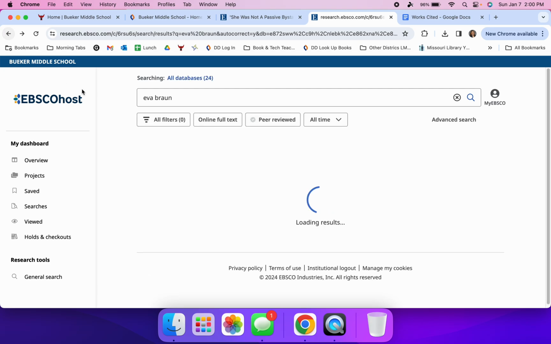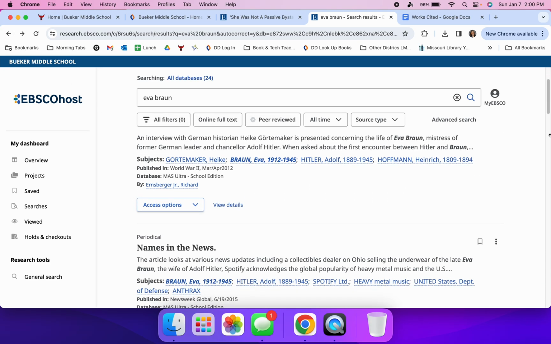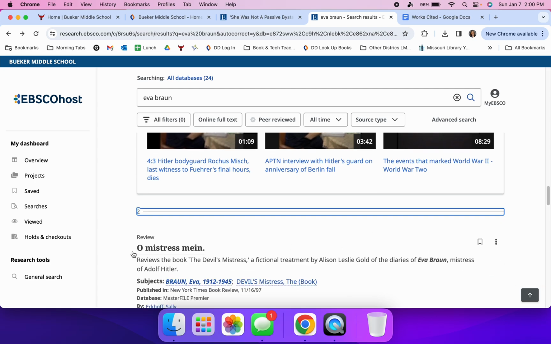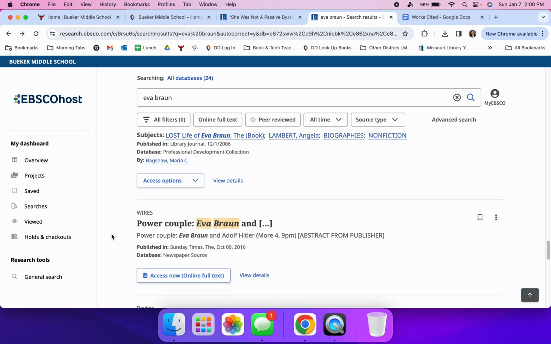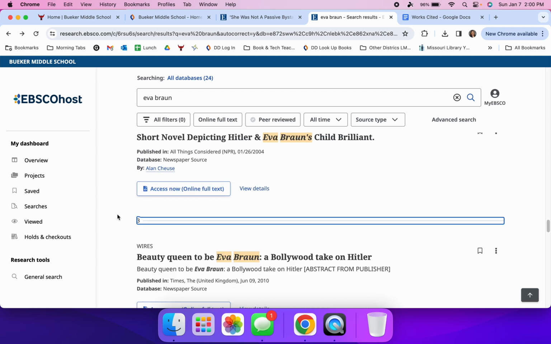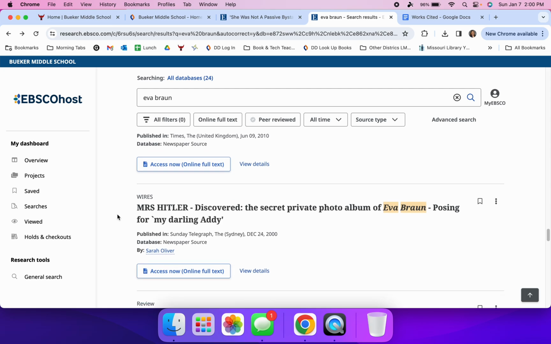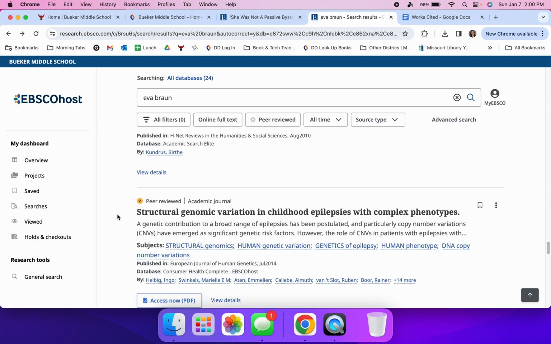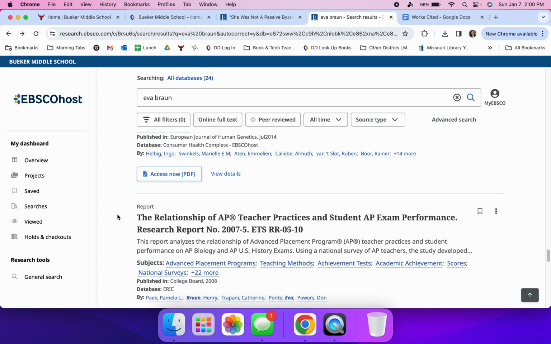Okay, so do you see how this is just taking time? I have to go through. Oh gosh, now I got to scroll all the way back down to the bottom. So this just takes time. You just got to go through and take time and click on things and find what you're looking for. I know it's not always fun and it's kind of time consuming, but when you're done with this project, you will be so proud of yourself, I promise.